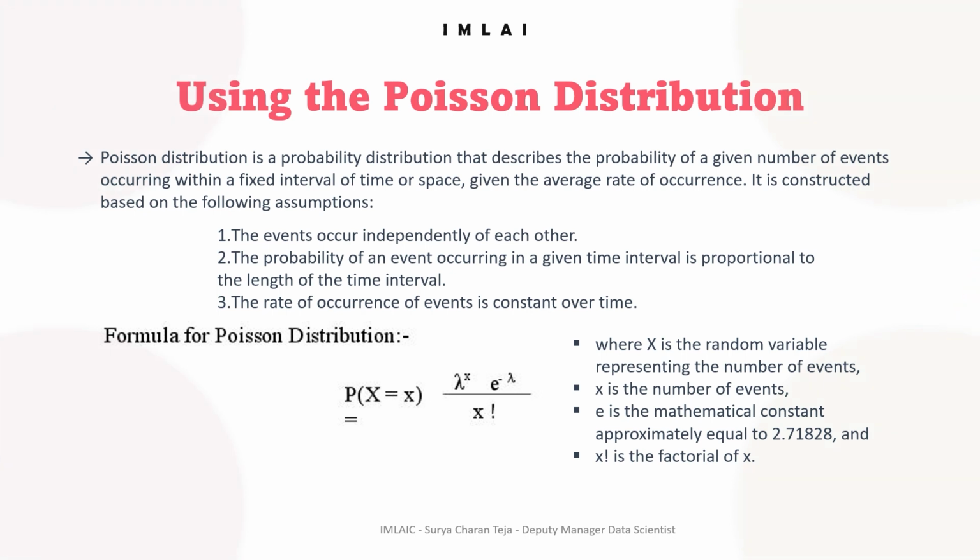So the Poisson distribution was first introduced by French mathematician Poisson, as we have discussed earlier. This one has numerous applications in various fields, including physics, engineering, finance, and biology. So one of the key assumptions, I'm repeating one more time, of the Poisson distribution is that events occur independently of each other and at a constant rate, which makes it a useful model for rare events that occur randomly over time or space.